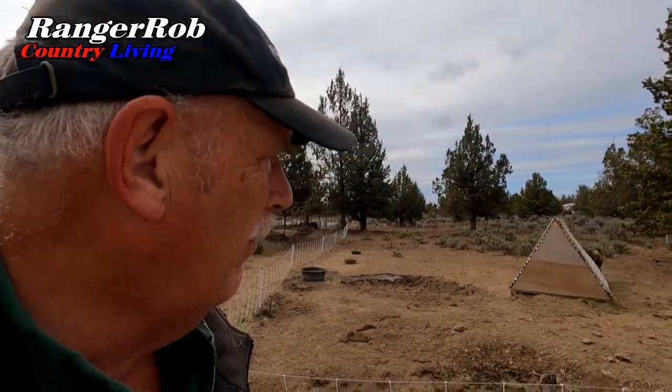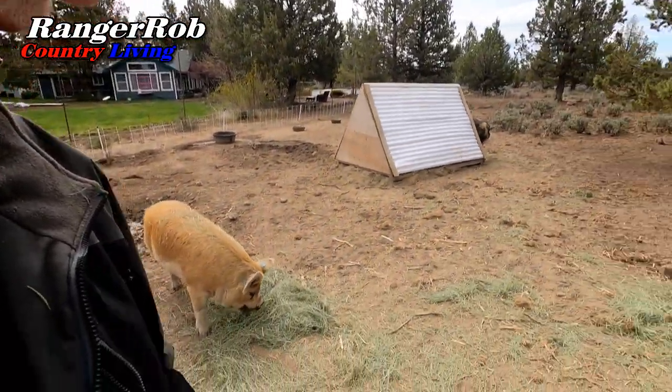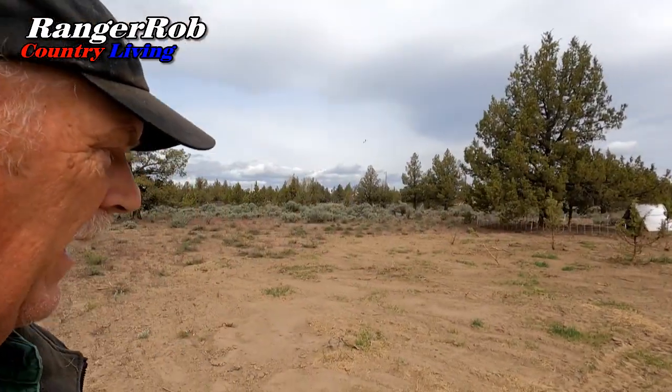Well, guys, I lost the cap to my camera again. We did bring the tractor over, threw a bunch of hay into their houses, and hopefully my cap didn't end up in the pens here, but it never fails. But anyway, both the houses have been filled up with hay, and of course they eat the hay too, so I guess that's why they call them Idaho pasture pigs, huh?